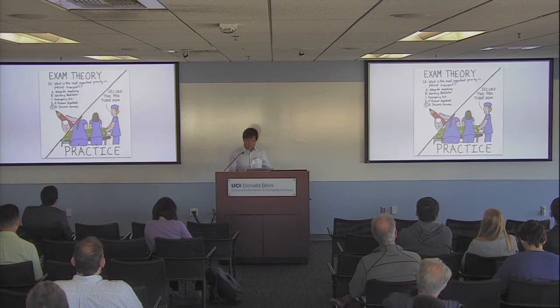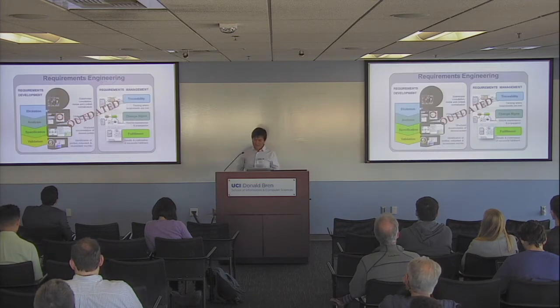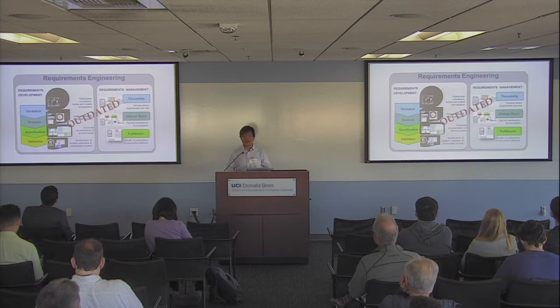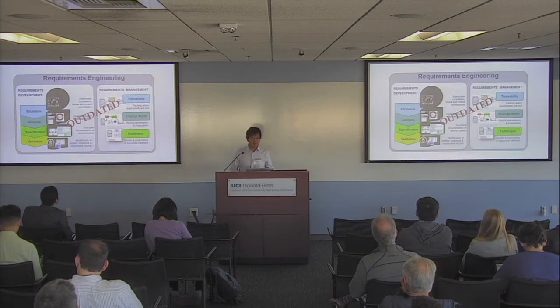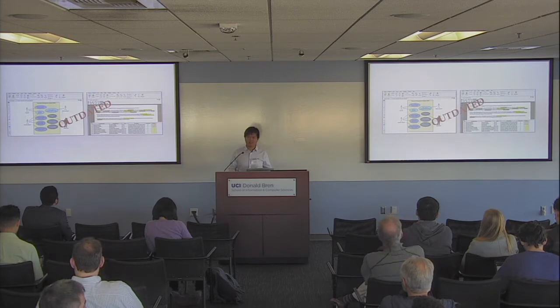A lot of things I remember most. Number one, requirements: from the textbook it is such a great and important topic, but in reality, people don't do much on requirements, at least in these internet companies and agile teams. Also, I don't see any teams actually use formal documentation tools or specifications to document their design or requirements. Everything is very informal.